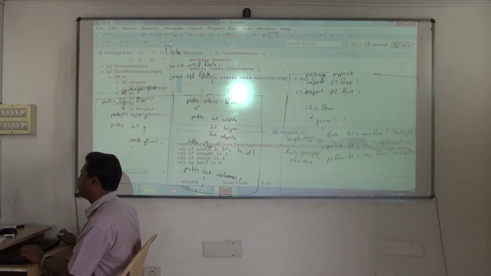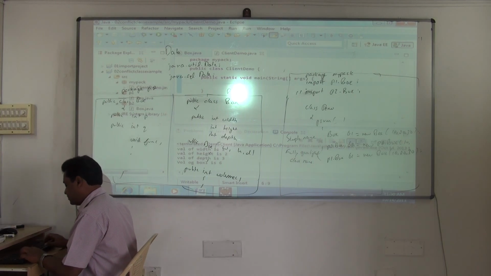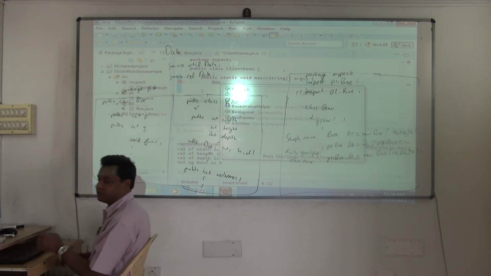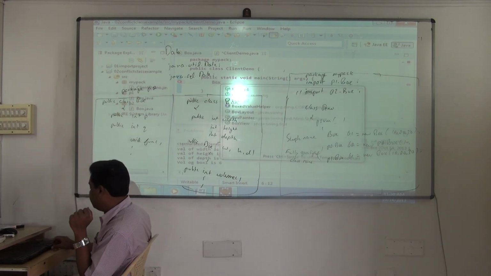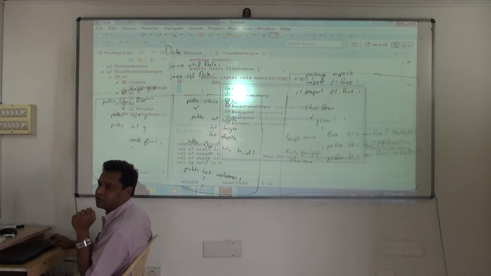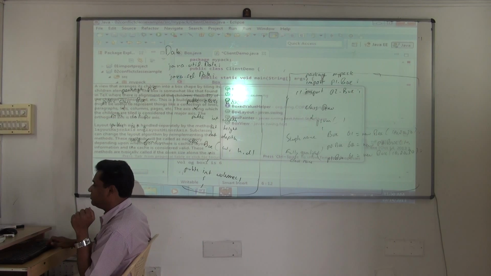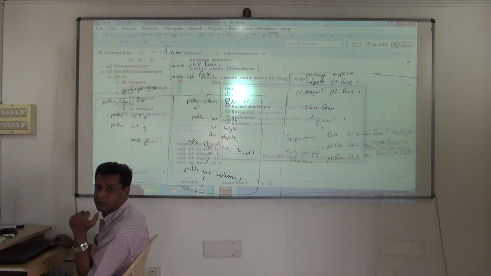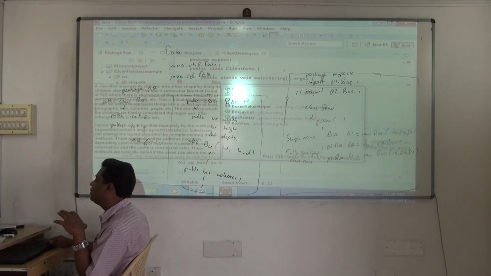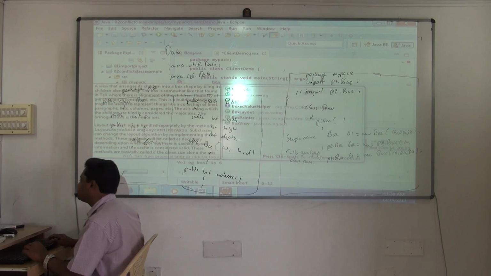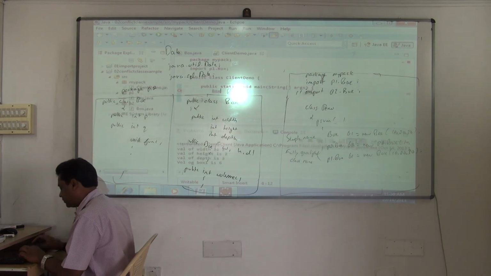What will I do? Yes, see, Box. I'm using the simple name. Box. See now, control space. It will give me the option. Which class do you want? The one in P1 or the one in P2 or the one in javax.swing? So for one I can use import, but for the other one I have to use the fully qualified class name. Or for both use what? Fully qualified class name. So for P1 I'll go with what? Import. Sorry. So it is importing.